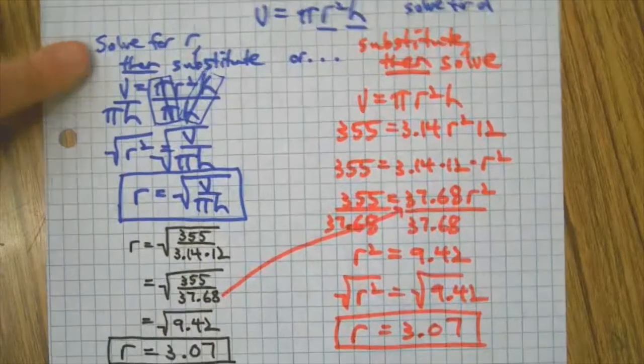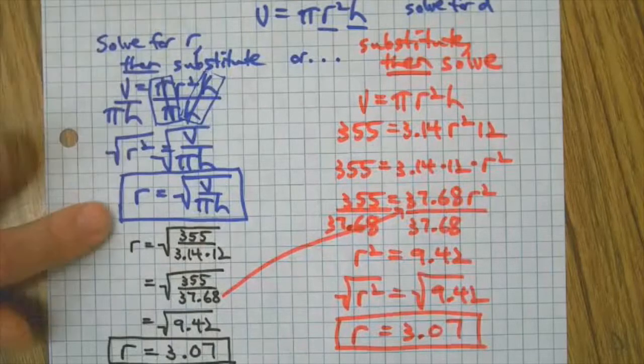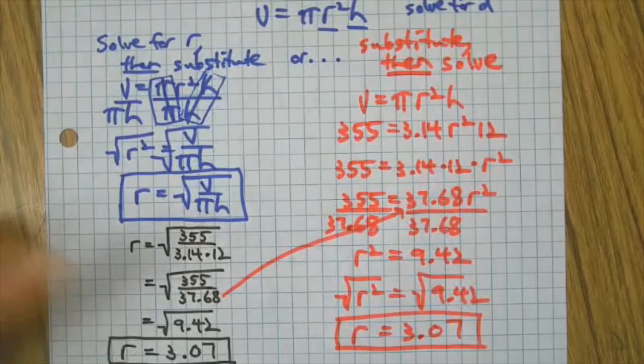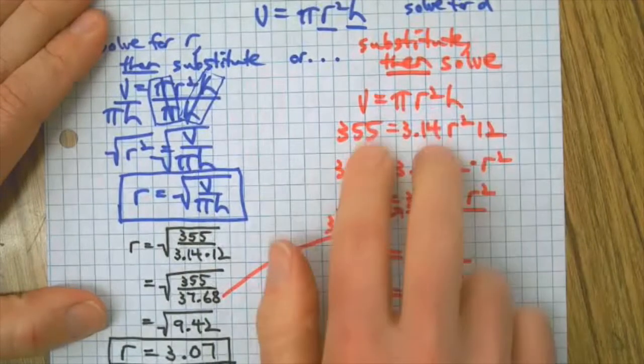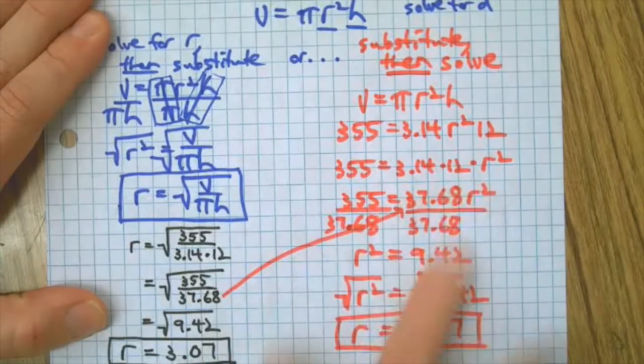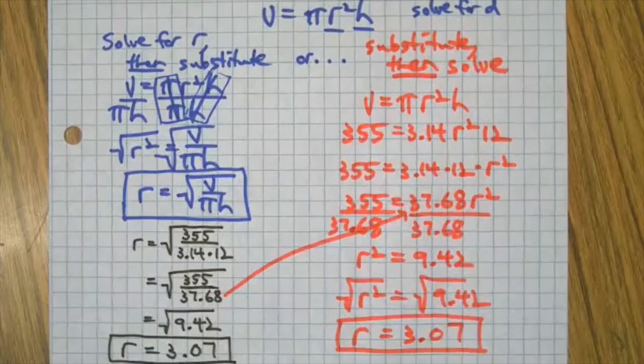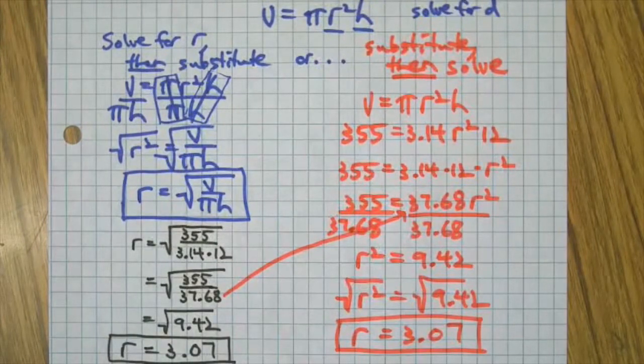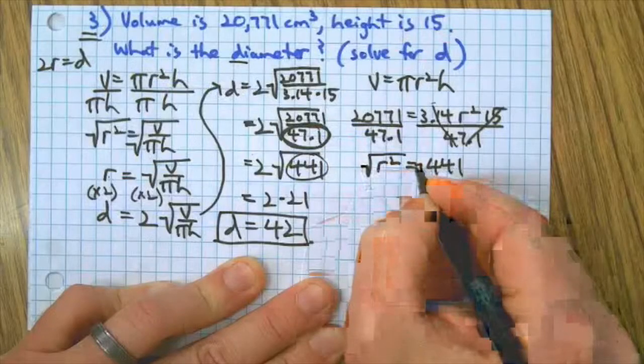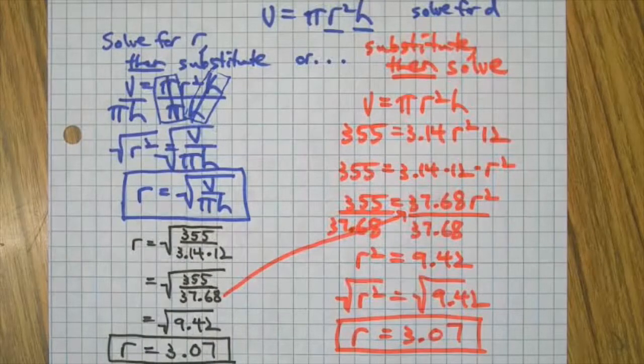Okay, so your choice. You can solve for the desired variable by isolating it and then substitute, or you can plug the numbers in first and then just isolate the variable later. Either way, we end up at the same place with the same answer, and that's going to do it for this one. Now, if you'd like to practice solving for other variables such as diameter or height, please tune in to Volume 3. Get it? Volume 3 of Got Volume, where we're going to explore a couple of practice problems and put this into action on the practice field.